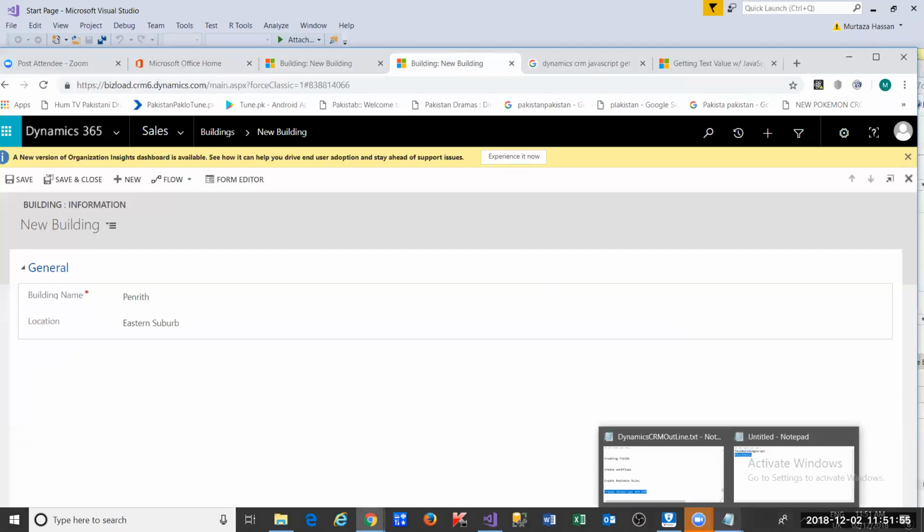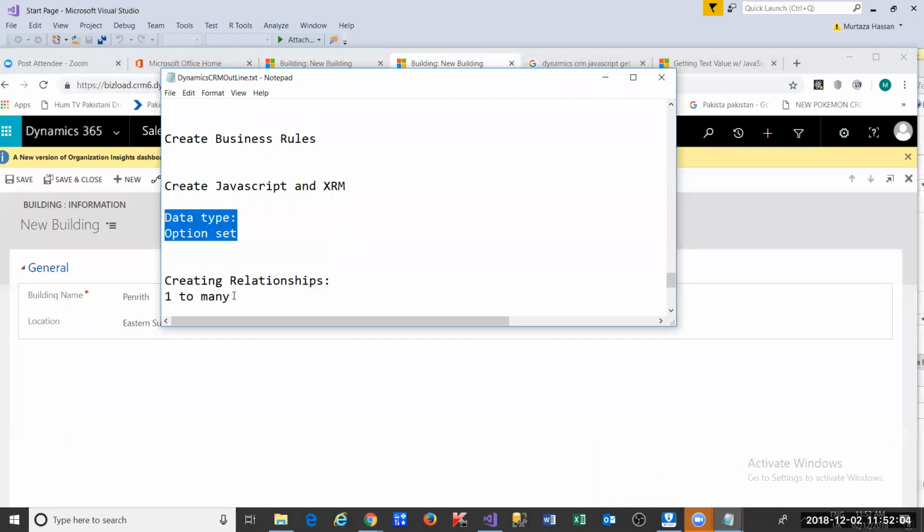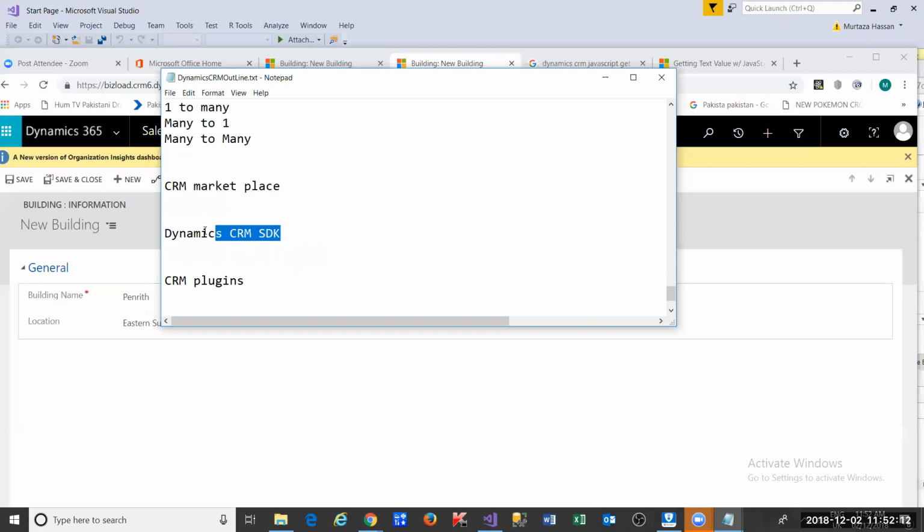All right, we only have 10 minutes left. So what's the next part? I think I showed you guys the option set and the other data types. I showed you relationships. Marketplace I showed you. Now we're going to the coding, the C# coding. Not sure if we'll get time to do the C# coding today. I apologize.